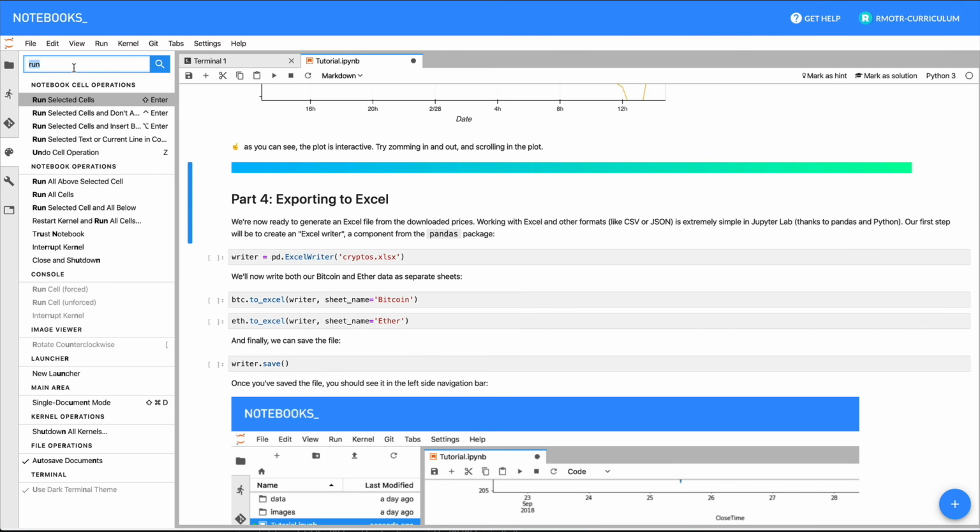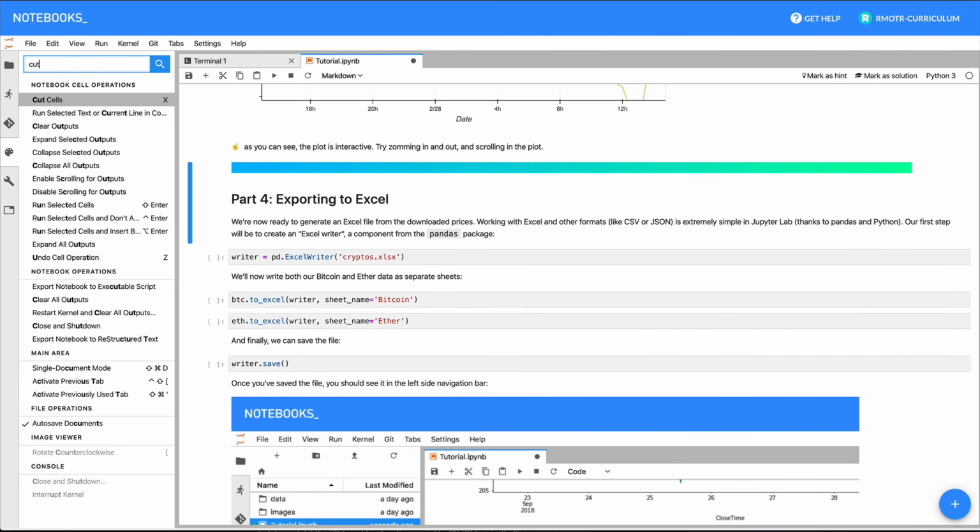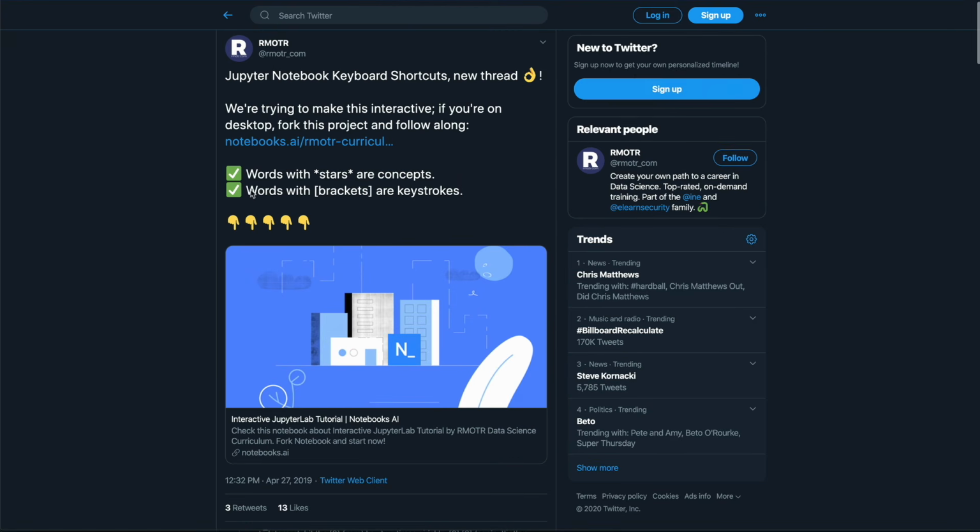Keep the command palette open, so if you forgot how you can cut a cell, well, there is this command X, right? It's going to just tell you up front. Keep an eye on it. Keep working with it and practicing it. And once you get familiar with Jupyter Notebooks, you're going to move very, very fast. Remember, we have this nice list of compiled commands and references you can always access if you need extra help. And we're going to keep moving forward now with more data analysis.